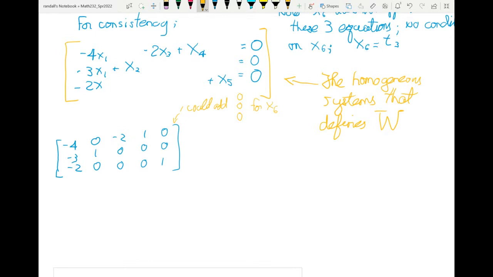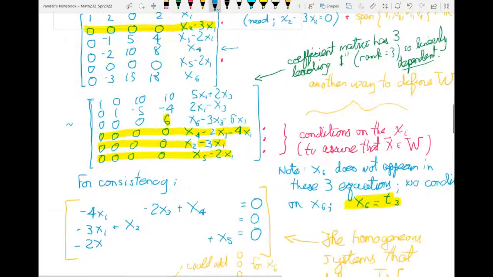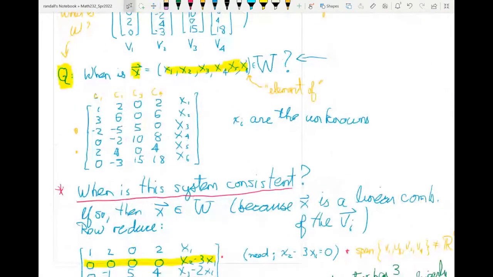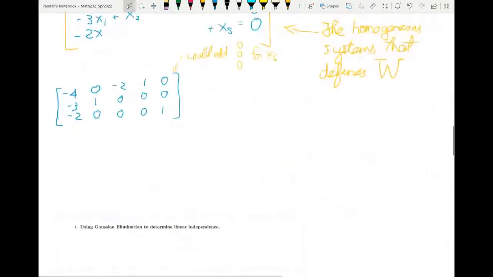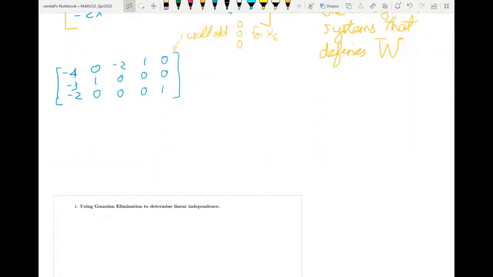And if you think about it, that's not going to interfere with our row reduction or our consequence, except when we get to the very end to express our solution in terms of parameters, I'll have to remember that there is an x6. If you forget that x6, you're going to be kind of stuck, because you're going to go back and say, oh, my x vector, I found conditions on the xi's, but I only found a condition on 5 of them. What about the 6th one? You'd be stuck there and you'd wonder what happened. Well, nothing happened. It's just that the x6 is a free variable in this problem. So I'm not going to put it in.